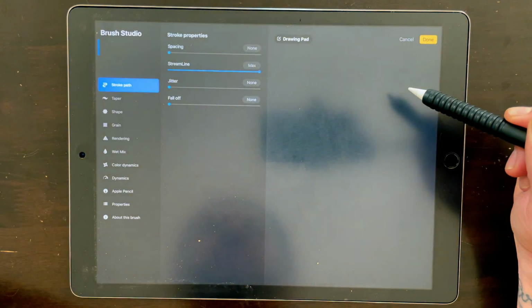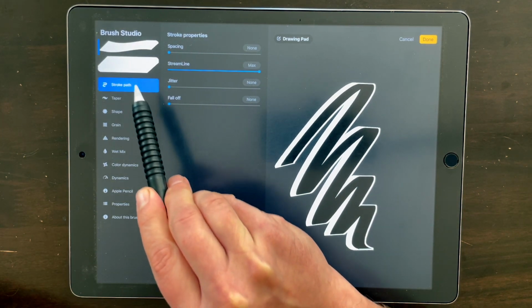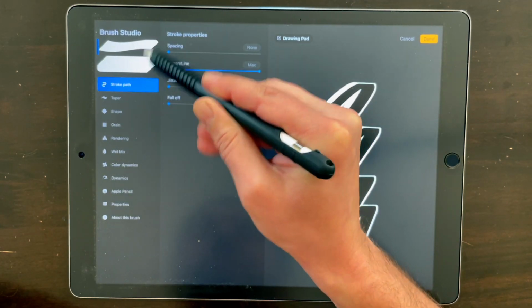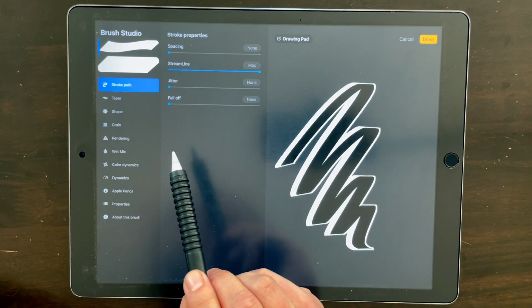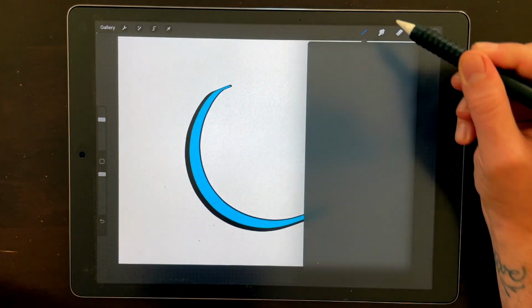So going back in here, if you wanted to change one of these brushes, in most cases, you're also going to want to change the second brush. So you'll see that all of these settings down here will repeat for the most part when you select these different brushes. So an example of this is the streamline. And what streamline does is it allows you to... I'm going to do one with the full streamline. So you see we get a pretty smooth line here.